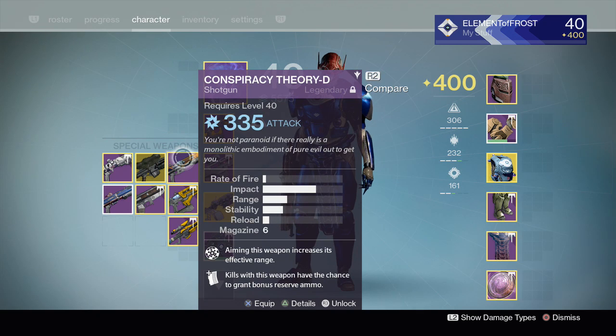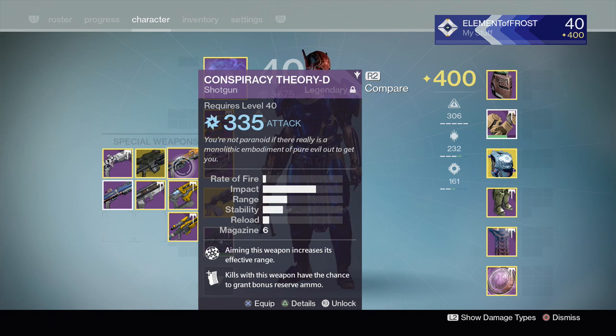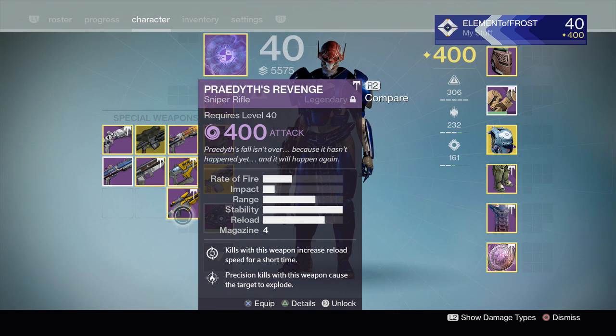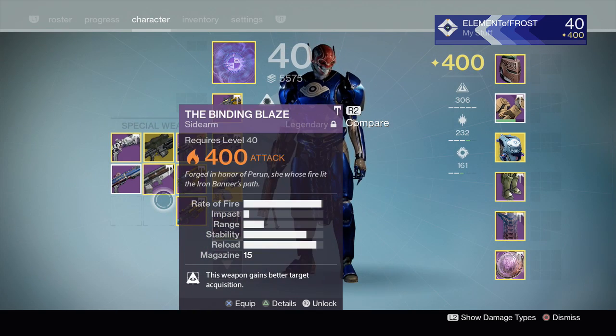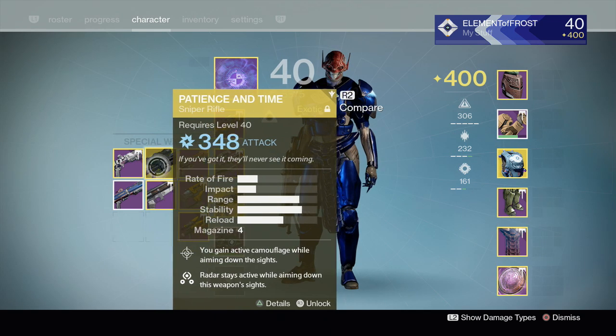We have Conspiracy Theory D, which is actually the quest shotgun that you can get from all the way back in Taken King. It's a very good shotgun, actually. Not a lot of people know that it was really good, and it definitely carries quite a bit in Crucible even. We have Praetorian Foil, which took me forever to get in Year 1, but I got in the first week here in VOG. We have Praetor's Revenge, one of my favorite sniper rifles in the game. Again, VOG. We have the Binding Blaze, Patience and Time.